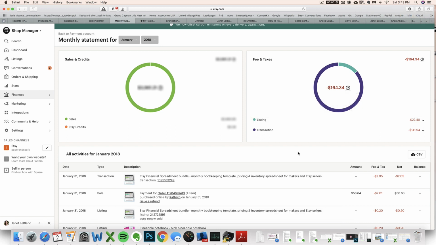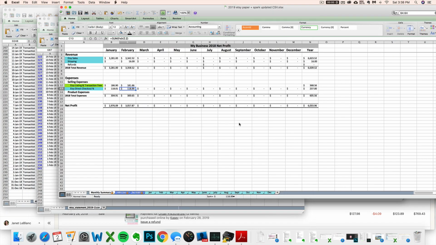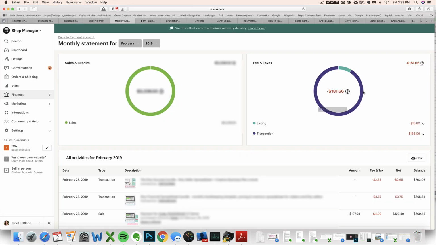I am hopeful that the 2019 numbers and going forward are going to be more reliable, so that we can go back to the method of just entering them straight from the fee circles and not having to download the CSV. But if in doubt, download that CSV and reconcile it. Okay, so I am hopeful as of March 2nd, 2019, when I'm filming this, that Etsy has got these circles figured out at this point in time for going forward.